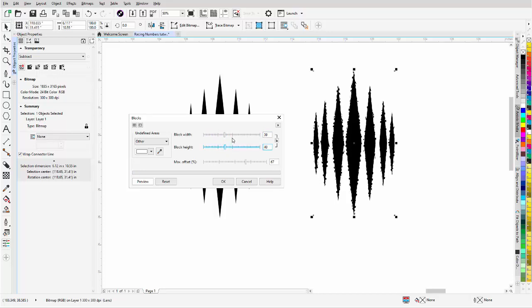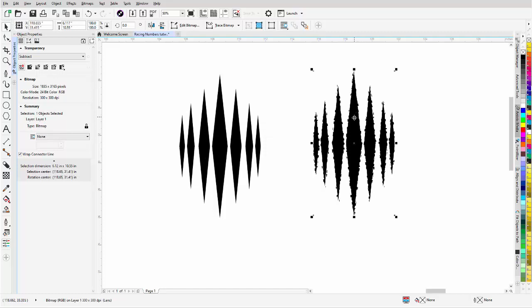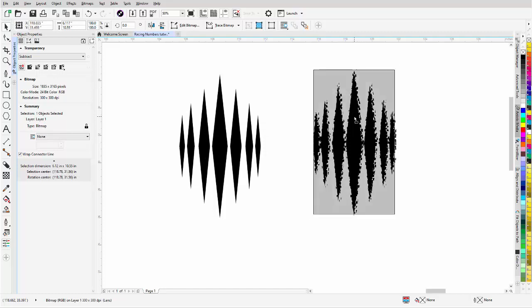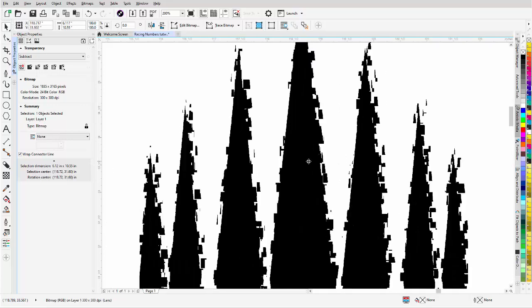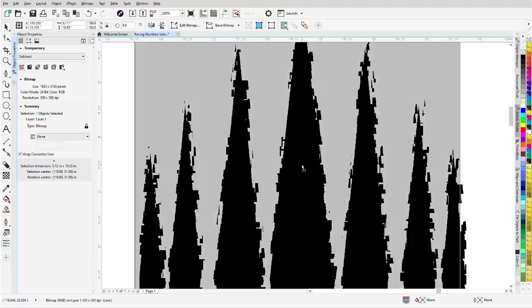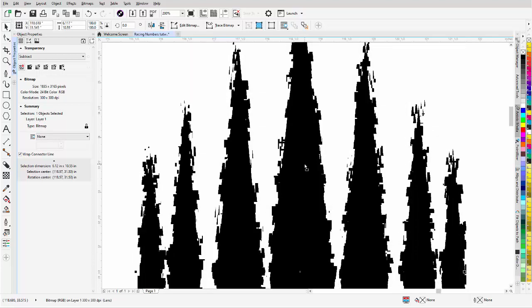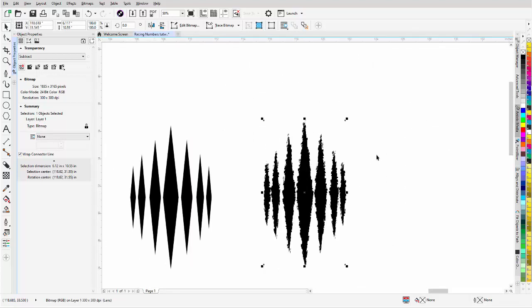Block height, probably about that. Width, bring that down a little bit smaller. That looks good. What about my block height? How's that? That looks good also. Then I'm just going to left click, right click, duplicate one time and add some more of that in there. And because it's set to subtract, it just adds to it. And that looks good right there.